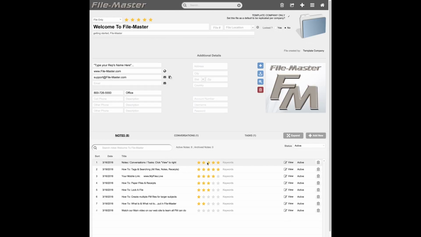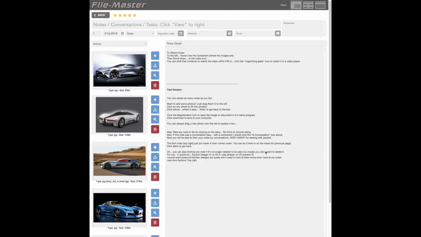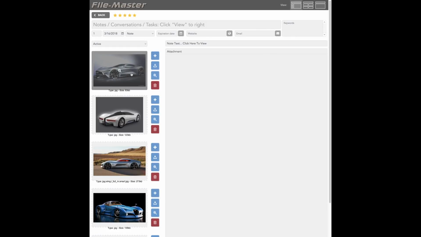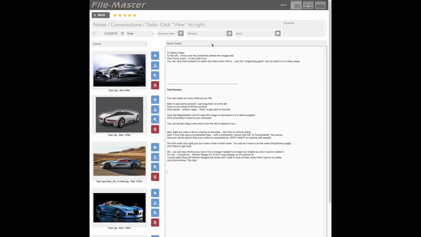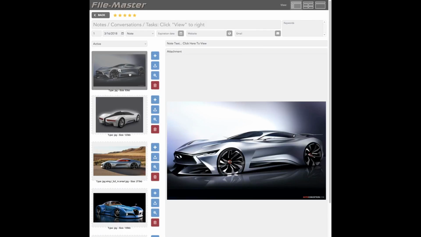And let's just open this one. To open any note, as you can see, we make it easy for you to see where you're at. To open any note, you just click View. That'll take us right back where we were with our images. There's a lot of things to know about this, but first and foremost, you put your text here. If you click on any one of these images, it'll bring that up in this area, which is great, especially if you got a big PDF document. To get back to your text, you just click this, and you're back to your text, just like that.